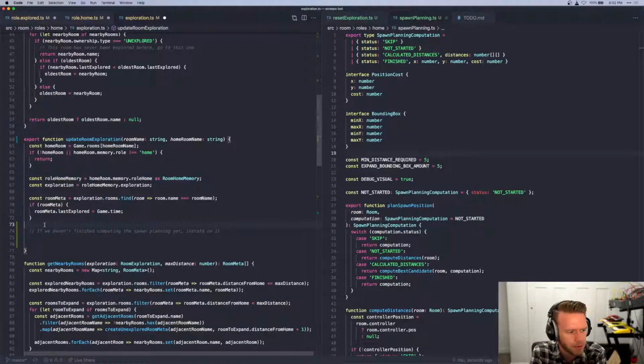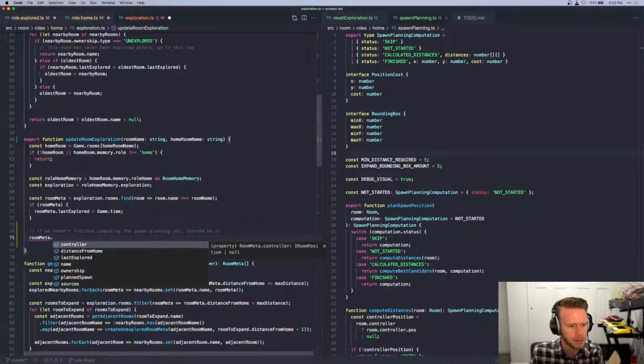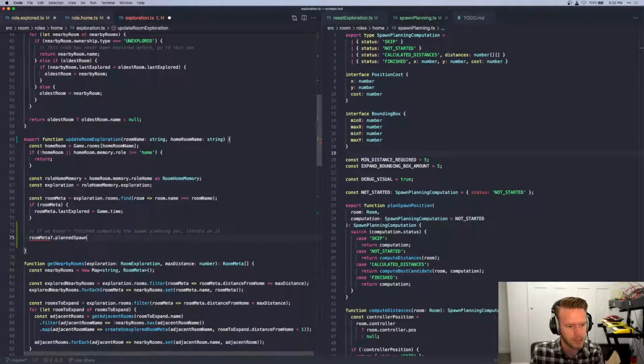So let's do that for now, and we can keep an eye on CPU usage post heavy computation and see if this is a problem. But let's see, we basically want to say room meta dot plan spawn.